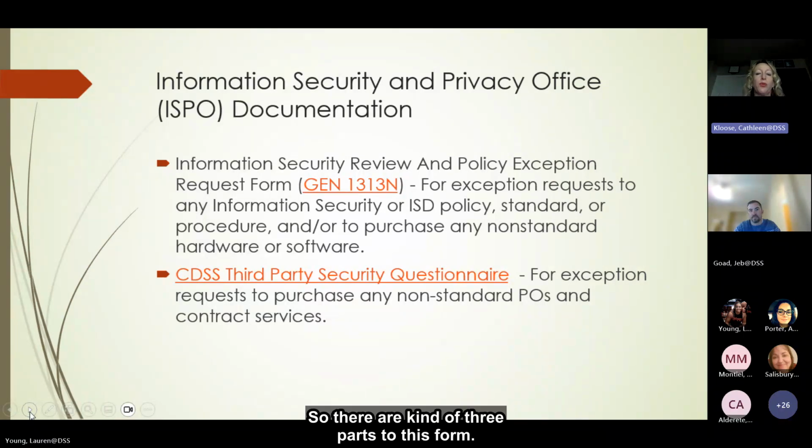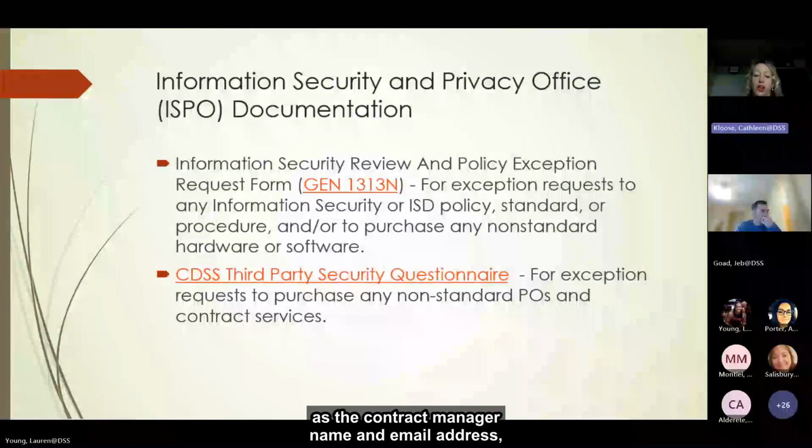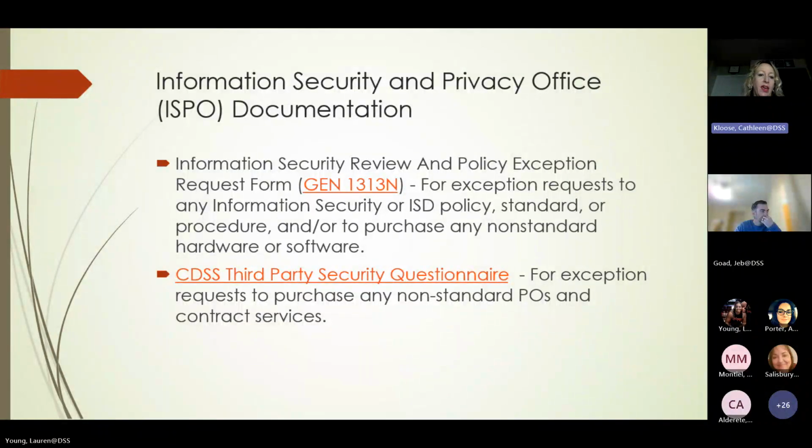There are three parts to this form. First is what they qualify as an intake form, where we provide some very basic information, such as the contract manager's name and email address, and the contractor's name, email address, and website.